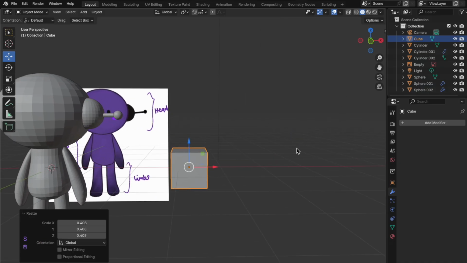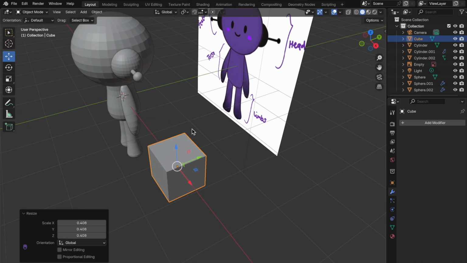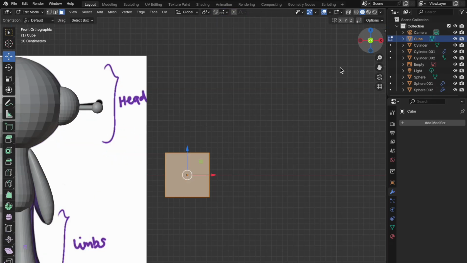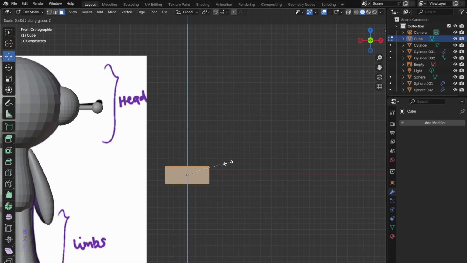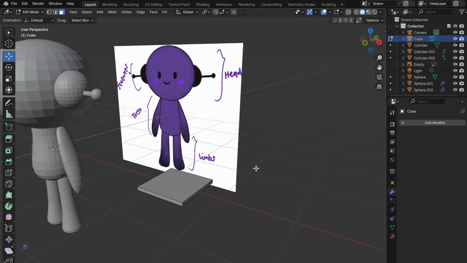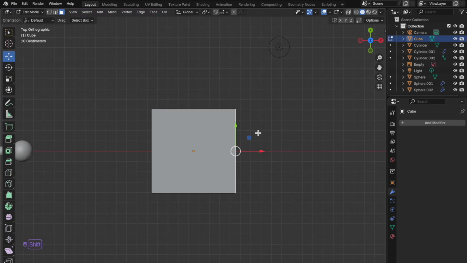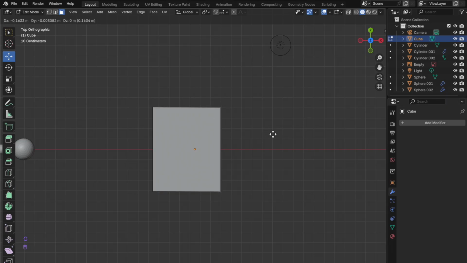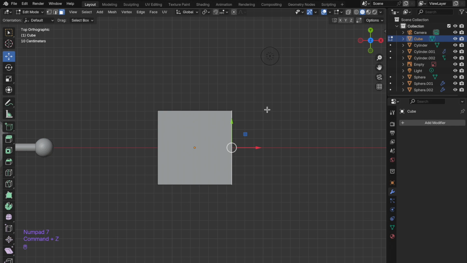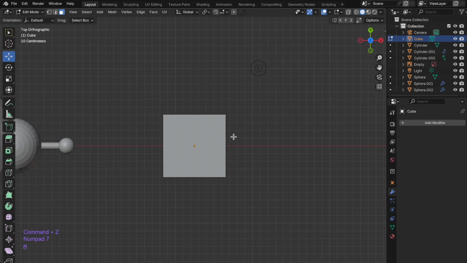So I'm just going to scale this down a bit. I'm going to go into edit mode right here. Leaves aren't this thick, so I'm going to scale on the z-axis to bring it smaller a little bit. Then I'm going to grab this end of our cube right here, and I'm going to make sure I'm facing the z-axis. That way I can make sure it's perfectly aligned on top.